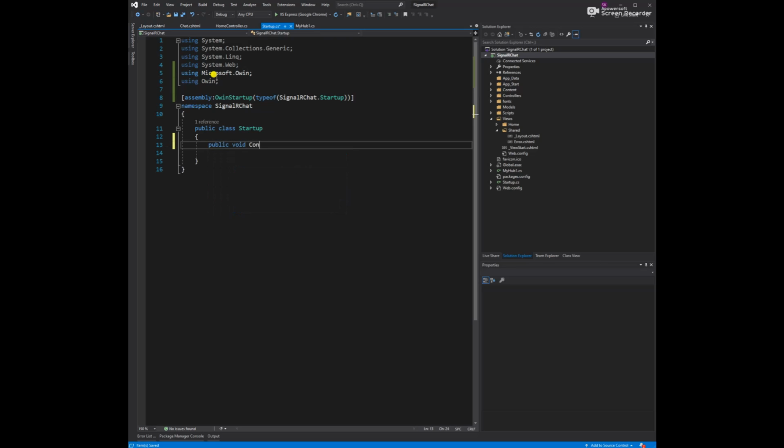So public void, no return types, and this is a configuration between the connectivity of user and client.